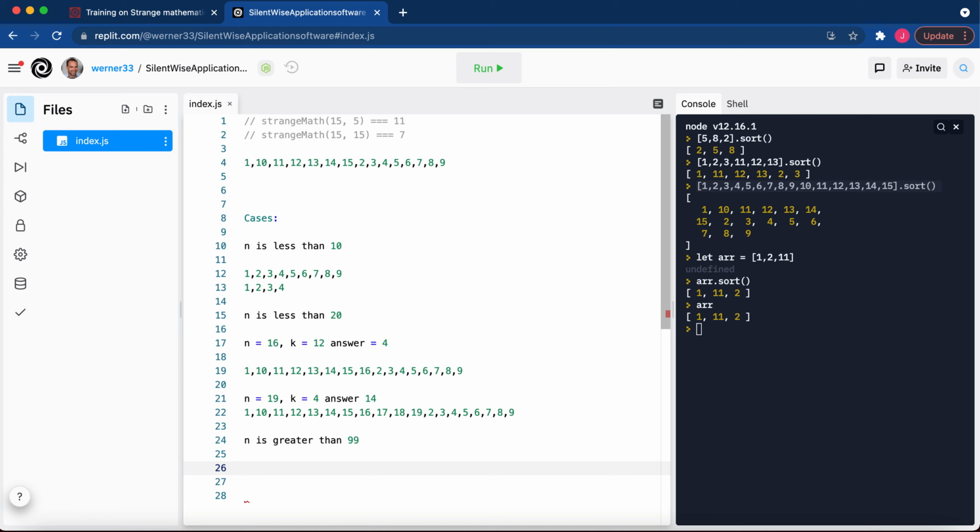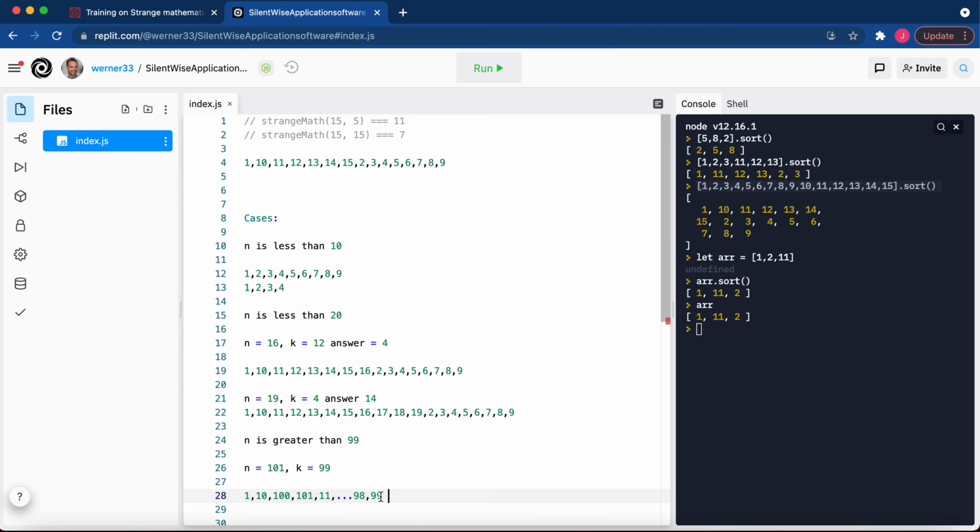So N is greater than 99. What can we do here? We can say N equals 101. K equals, in fact, we'll start with something easy. K equals 99. Now, why is that easy? Because we have 1, 10, 100, 101, 11, and so on, all the way up to 98, 99.